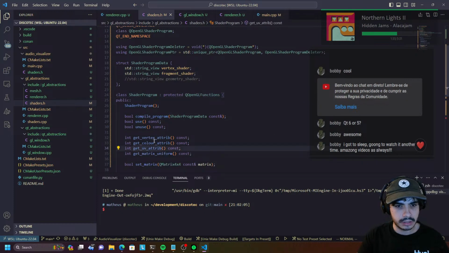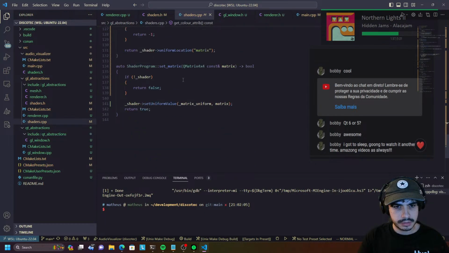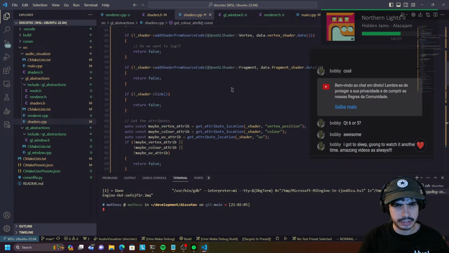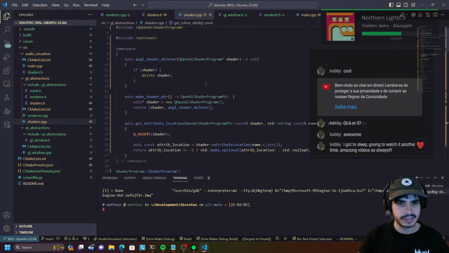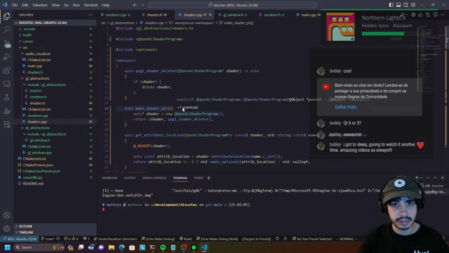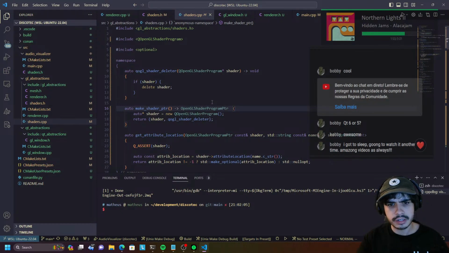For example, if I look at get color attribute, well, in this particular case, I don't really use the OpenGL functions in the shader, because Qt provides an OpenGL shader program already in here for us, and that's like already an abstraction over the OpenGL stuff, so it's very easy to kind of create shaders and compile them.